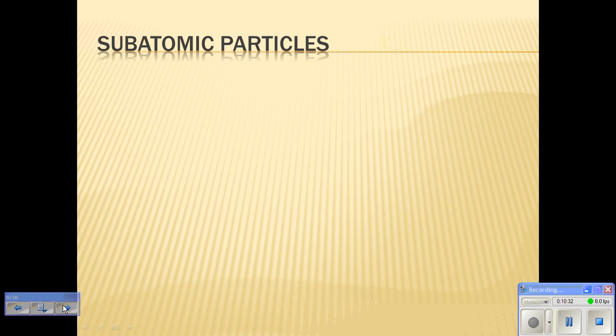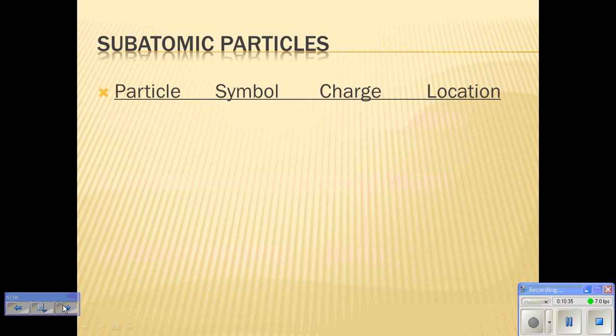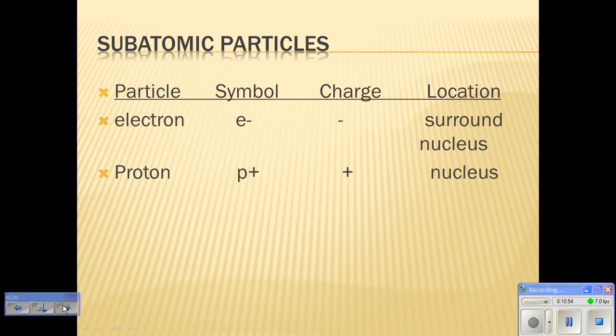So that gave us our subatomic particles. We have the electron. We show our symbol as a lowercase e with its charge, negative. And we know these are on the outside of the nucleus. We have the proton, which is inside the nucleus, and it has a positive charge. And then the neutron, which is also in the nucleus, but it does not have a charge. It is a neutral substance. So you can see the symbols are a lowercase letter of the first letter in the name of the particle, and then as a superscript up to the right, you put what their charge is.